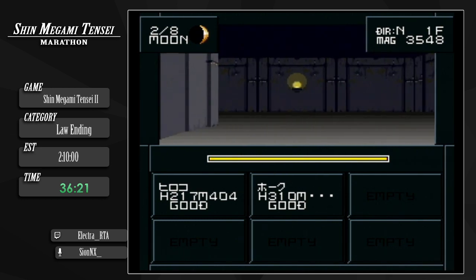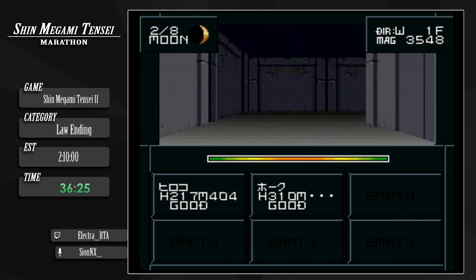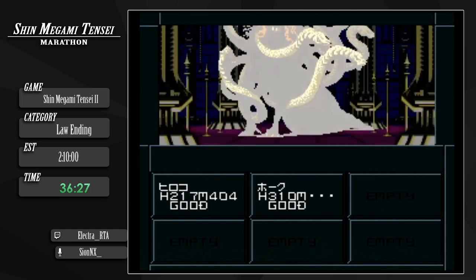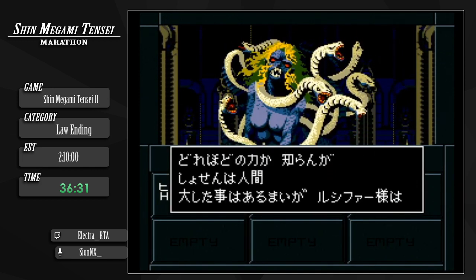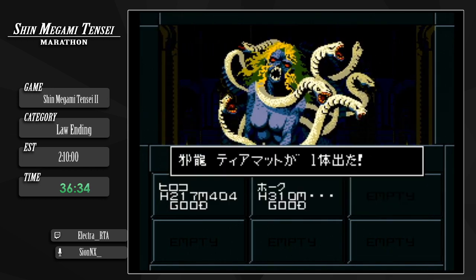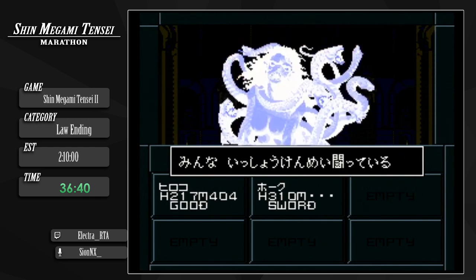Shouts, no encounters in here that I've had to punch gun away, which is really nice. Alright, now too hot for Twitch. We got Tiamat. I'm hoping she doesn't poison me, that'd be cringe. Alright, we're good.